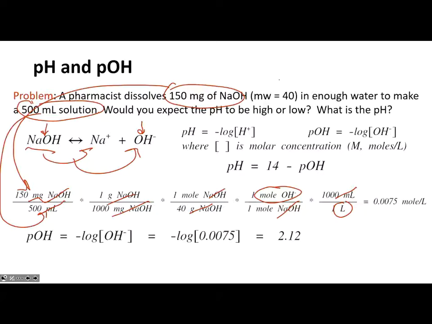Well, that's easy breezy now. pOH is equal to the negative log of the hydroxide concentration. If you haven't done it, take your calculator. This is where I'm saying to practice your calculations using your calculator. In this section, you have to use your log key. You're going to have to use a couple of different things here that you may not normally do. So take the negative log of 0.0075 and see if you get 2.12. That's what you should get.